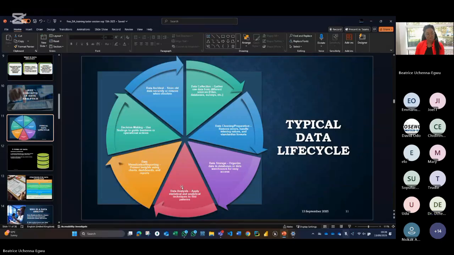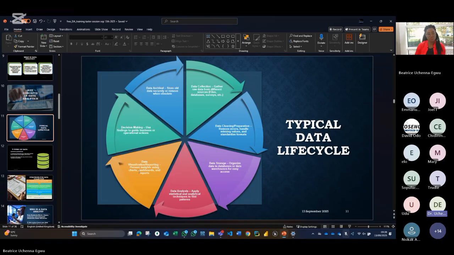Even though we talk about data analysis, there are some processes you will take in actually diving into it. This is where we apply some statistical tools and methods to find out the patterns and the trends inside our data. And this could mean we're going to do some calculations like the average, mean, median, mode. You can do correlation analysis, regression analysis. We'll teach you all this during the full training session. So this is what you do.